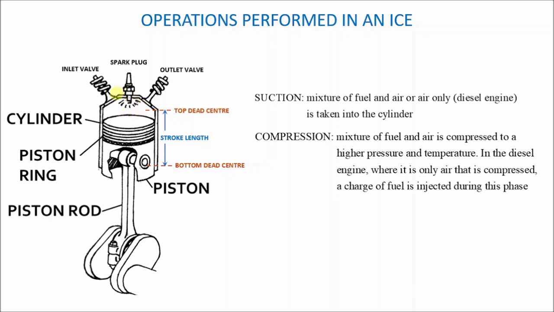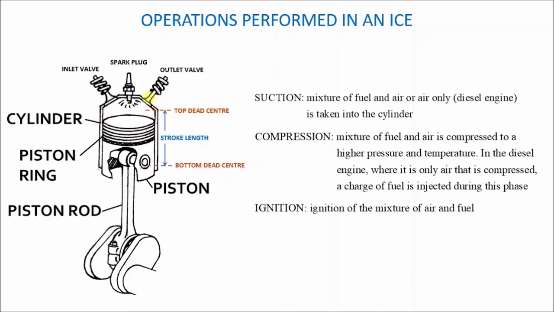Now, when you're dealing with a diesel engine, remember, initially it was just air that came inside of the cylinder during the suction phase. Now, during the compression phase, fuel is then injected inside of the cylinder. Okay, but when you're dealing with a petrol engine, it is already a mixture of air and fuel that comes in during the suction phase. Okay, very important.